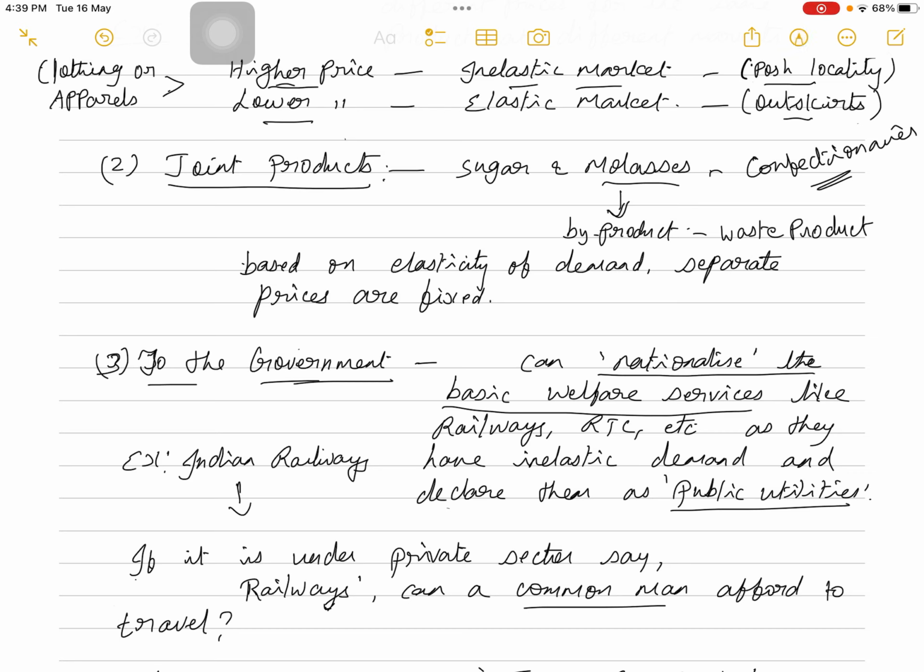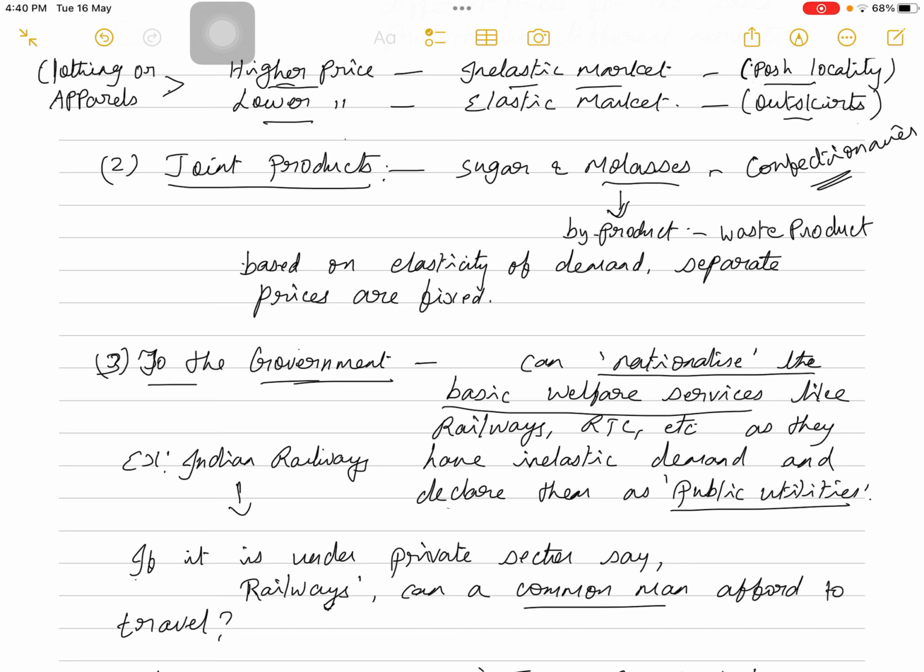Now, if the sugar industry wants to sell the molasses to the confectionery industry, how much price does it have to charge for the molasses? Because there is no cost for the molasses. Normally, the price is charged over and above the cost of production. But this molasses is derived by the sugar industry without any cost because it is a byproduct. But if it has to sell this molasses to the confectionery industry, some price the sugar industry has to charge for the molasses. It cannot give the molasses for free.